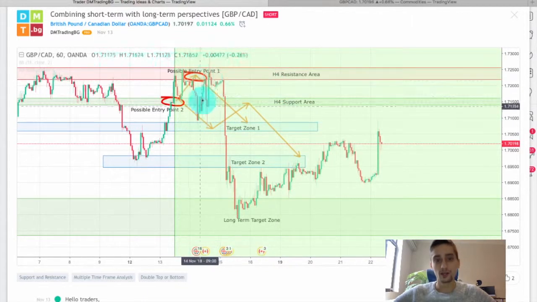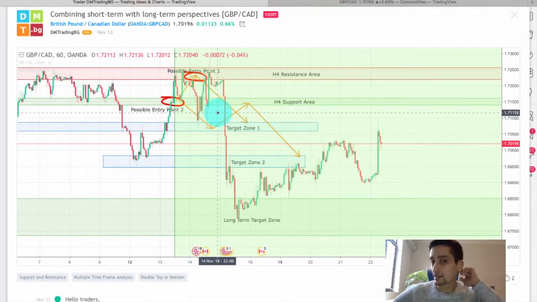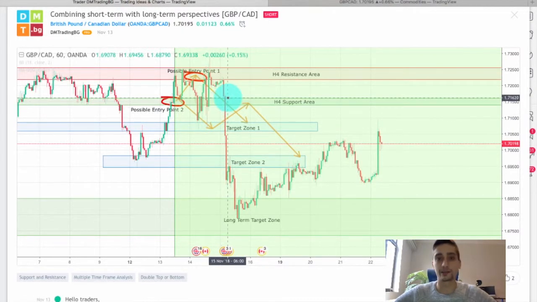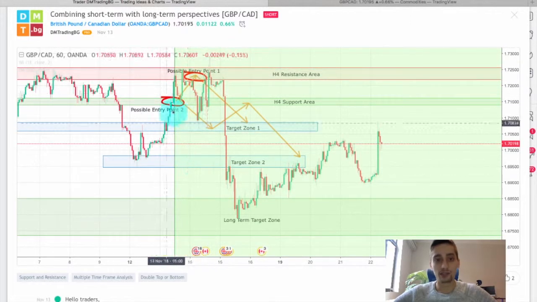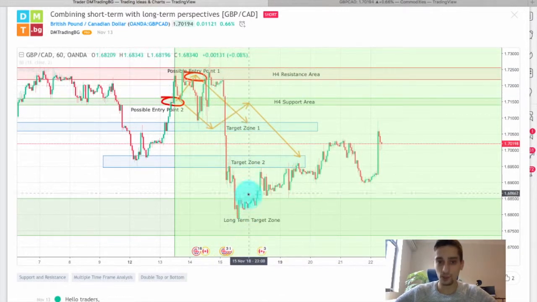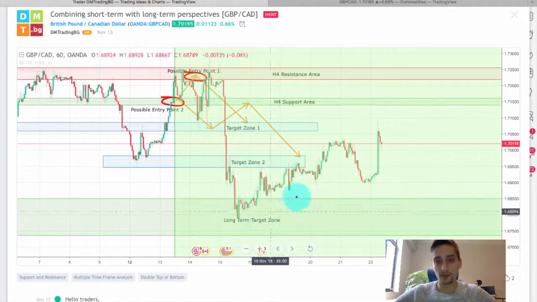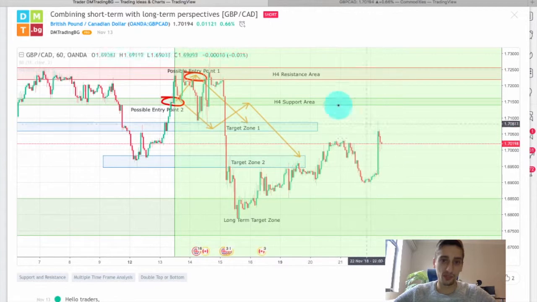Now here you can see the movements were a bit strange. The market was going down, the market was going up. Basically it was a period filled with a lot of news regarding Brexit, and traders couldn't decide where they wanted to push the price, and finally they decided that it should go down from here. So we saw this dump in the price, and then so far we are seeing some upswing.